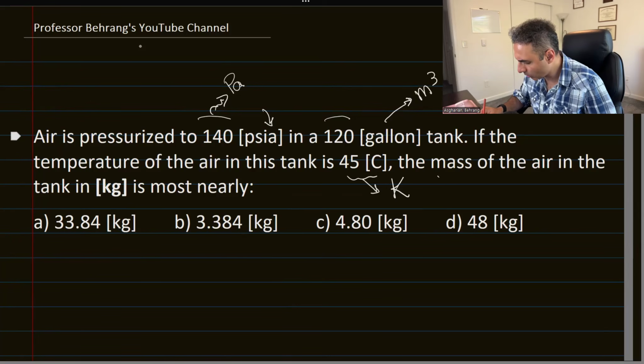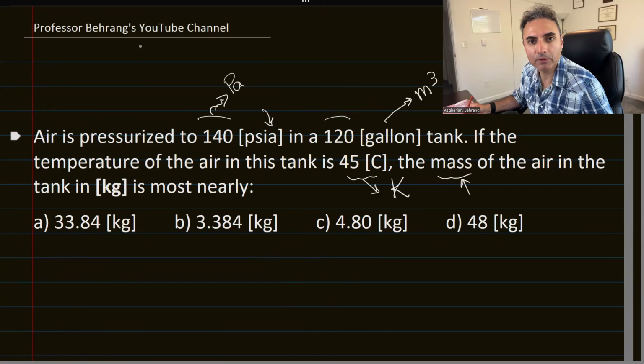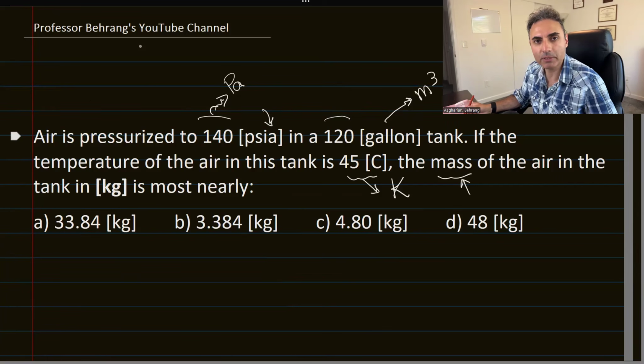What's the goal? The goal is the mass. We need to find the mass of air in the tank. This is something that I always recommend to my students. Before you actually put in the numbers, try to solve the problem parametrically with just the equation to see if you have enough equations to solve the problem.